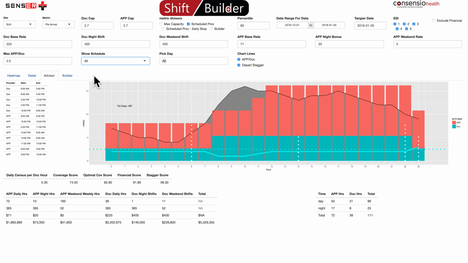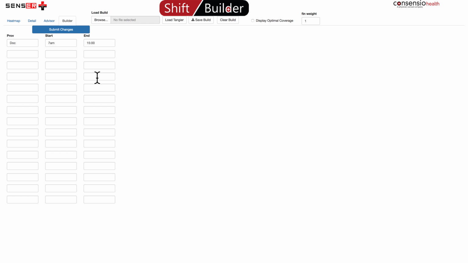Next comes the builder. The builder is the tab that allows you to actually change the schedule to get a better fit for the volume that comes in. So here you have a grid where you put in the provider type, the start time, the end time, and once you make changes, you can submit those.